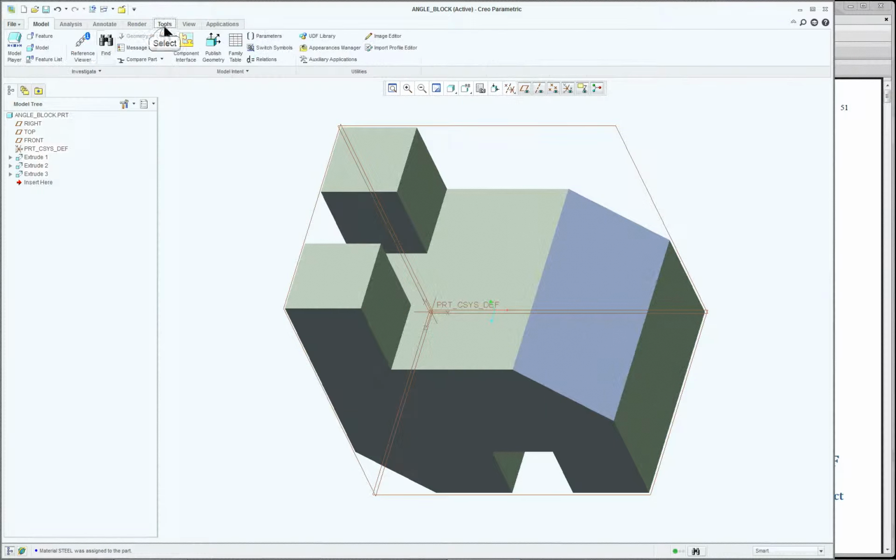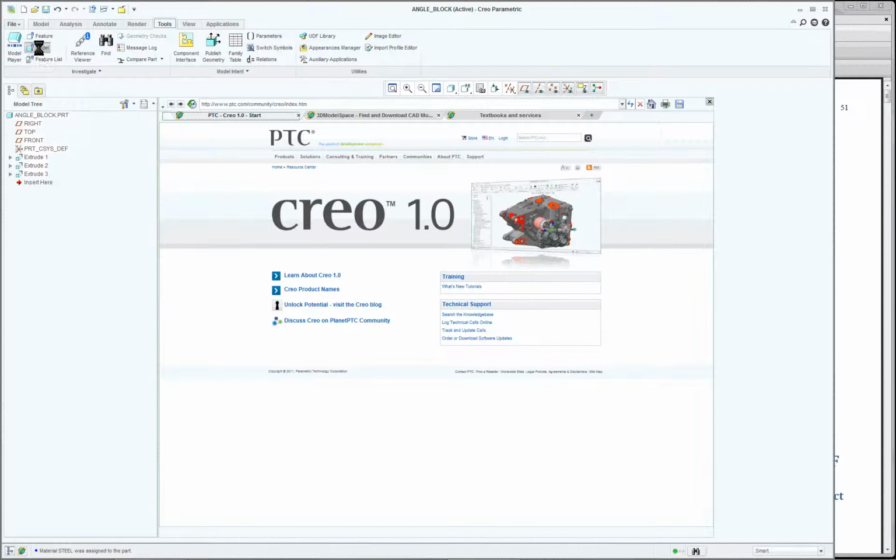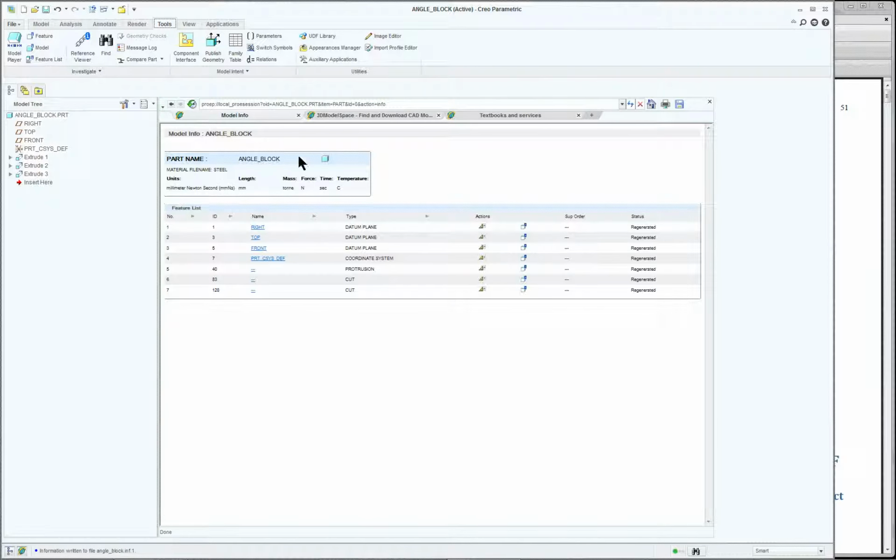Now, I could go over to my tools and select model, and it will open up the model information in the browser. And you can see here it shows what the datum planes are, some of the features, but mainly we want to see that it's millimeters, and steel has been selected as the file name.